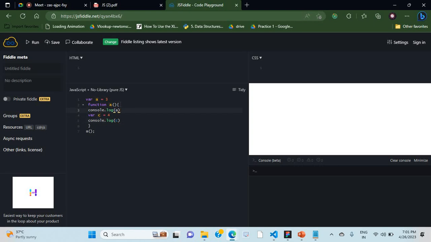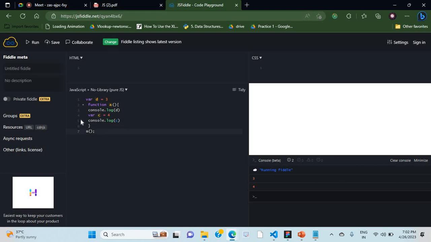Hey, you should not write A here. Take another name, because the function name and the value should be different. What values are we getting right now? 3 and 4. D is 3 now, C is 4. Okay, you will get this.